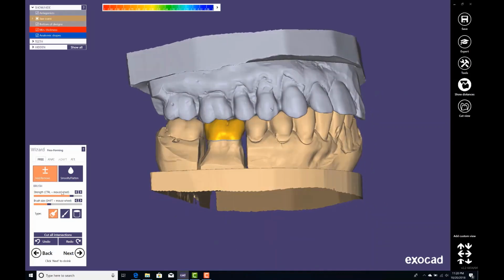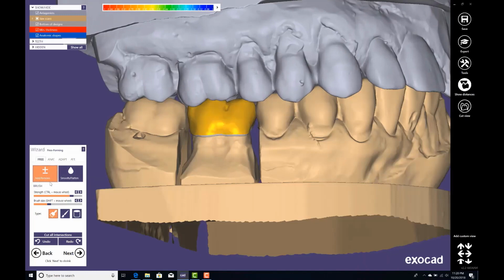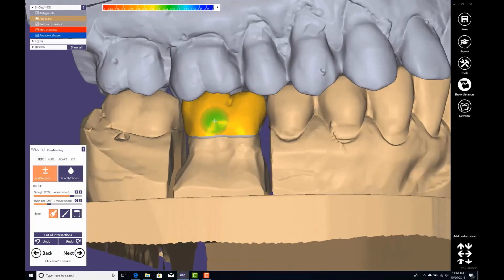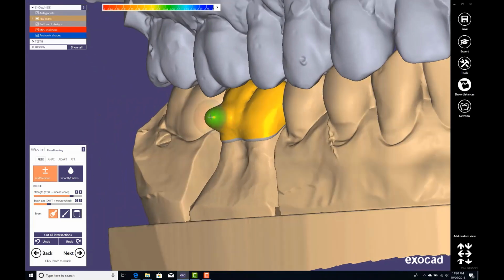Another thing I want to explain is the strength of the brush. Let's say I'm in the free form, and by selecting this add/remove option, as you can see, once I am on the crown that I want to modify, I have a brush, and right now it's green, which means that if I click the left button of the mouse, I'm going to add. As you can see, I'm adding. But if I click just shift, the brush becomes red, which means I am removing. So shift and I click the left button and I'm removing.